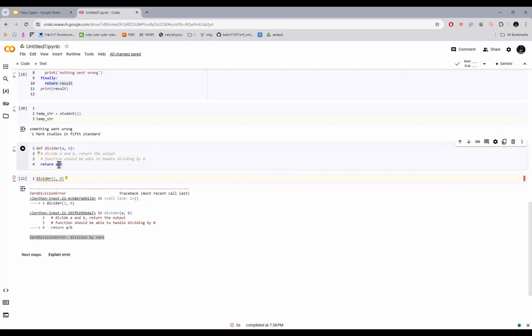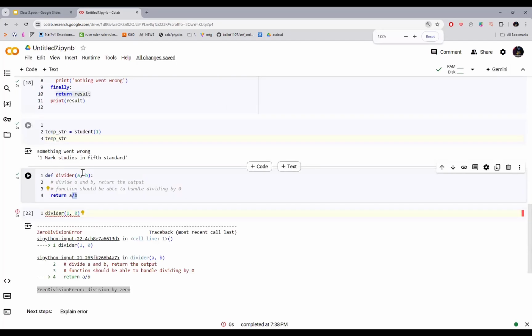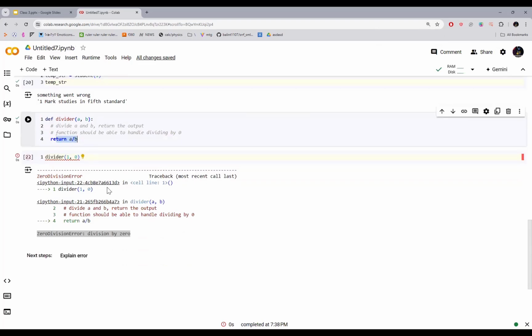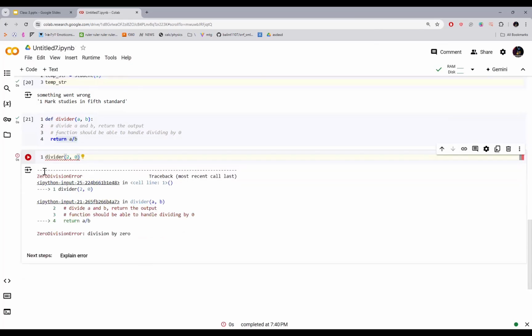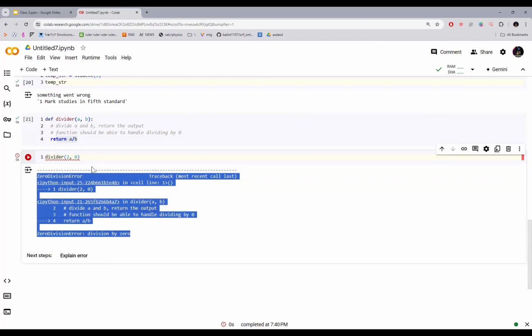So we saw the issue with the current function, right? Let me zoom in a little bit more. We just return A divided by B, pretty simple. So that'll work for most things. We're going to do 2 divided by 4, gives us 0.5. Divide that by 8, 0.25. But if you divide anything by 0, you get the zero division error. And in this case, it doesn't output anything, your code breaks.